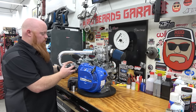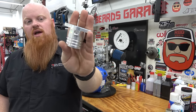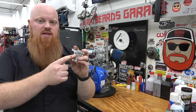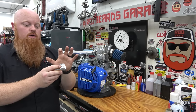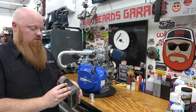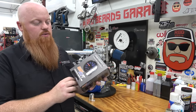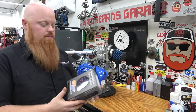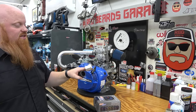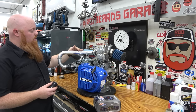So what we have to do today is pull this carb off. You have to slap on Go Power Sports' little intake. This is for a 420 or a 440cc engine, and it also already has a 1/8 MPT barb, so we can run our boost gauge off of that. In the last video, we didn't have a boost gauge because we were just trying to see if it would even run, so I got a Glowshift boost gauge that we can run to actually see if we're making boost. Other than that, we got a little coupler that adapts from the size that this Go Power Sports intake is up to the 1.5 inch that our intercooler piping is.